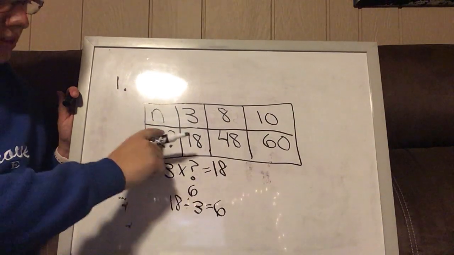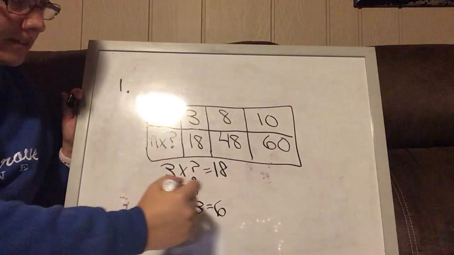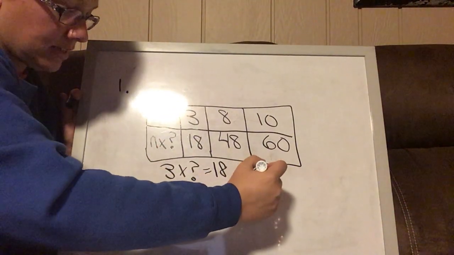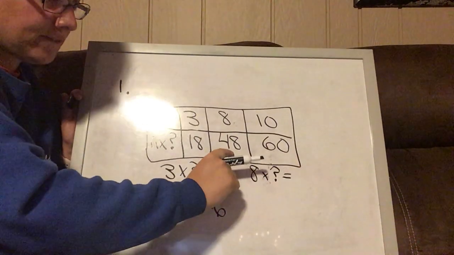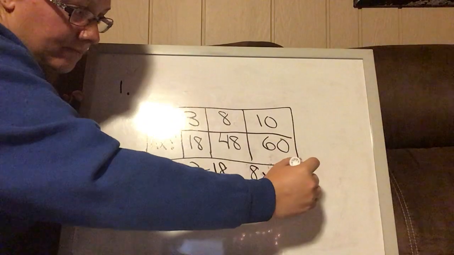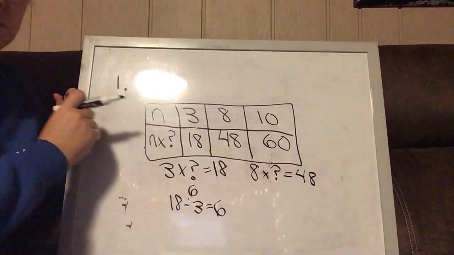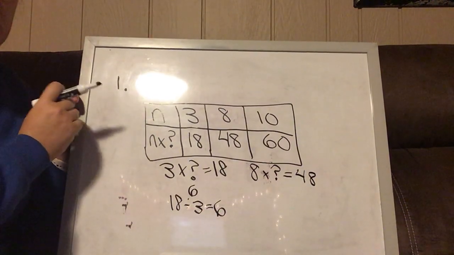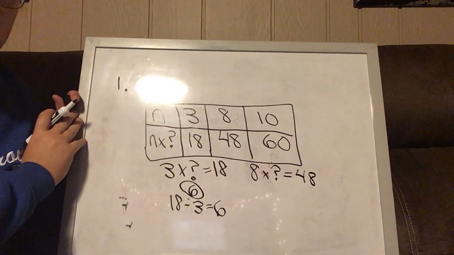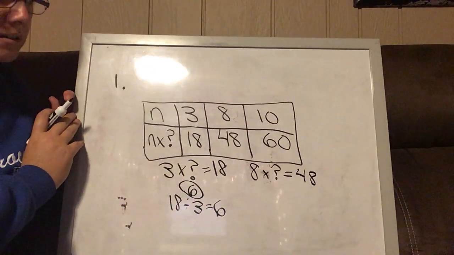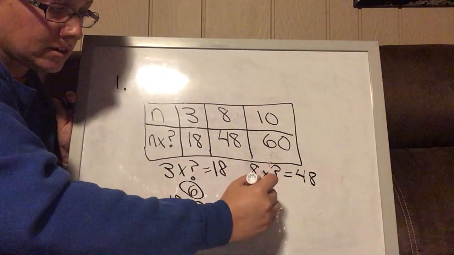Alright, let's check the next pattern then. We have n times what? My n is 8. So 8 times what number gives me 48? I want you guys to solve that in your math notebook now. 8 times what number gives me 48? We had 6 here. You could see if that pattern still applies. Think about opposite computation to find your answer.